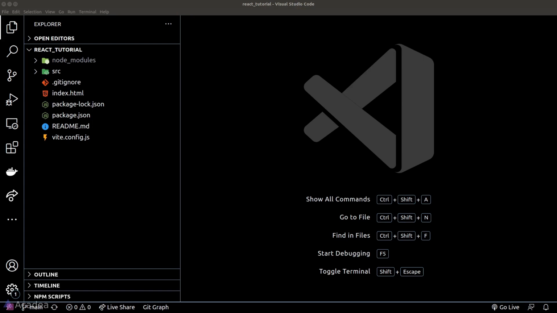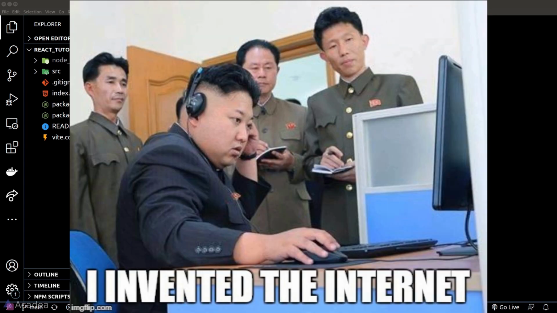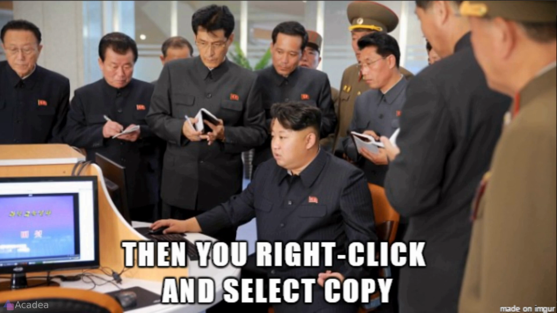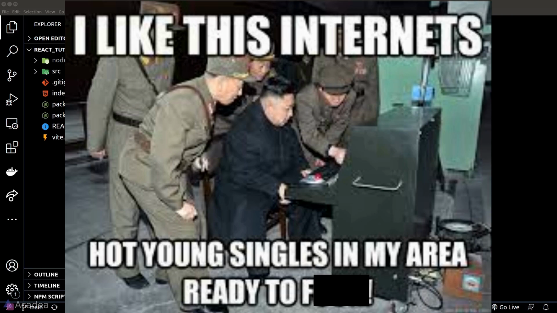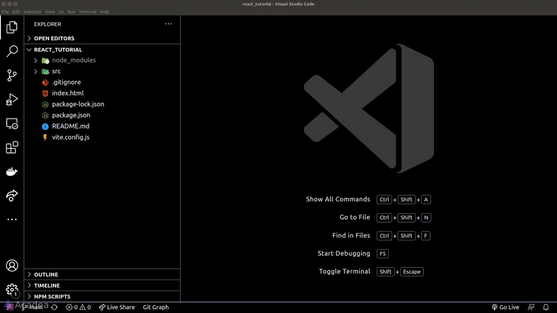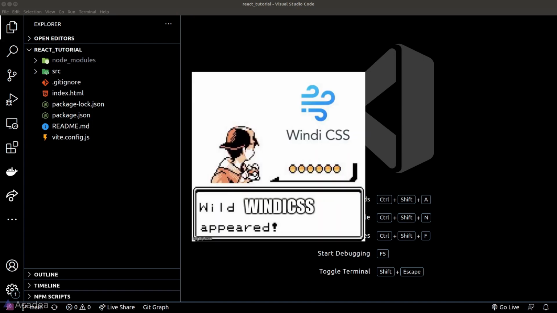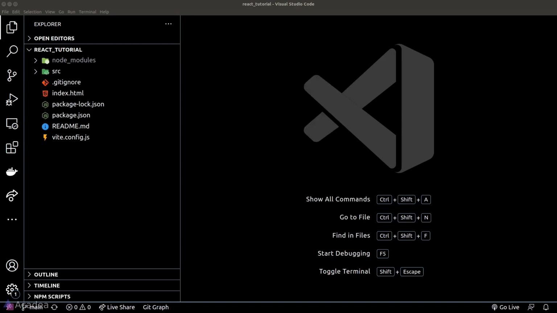Why? Because writing CSS classes from scratch requires a lot of time and effort, and in a lot of times, we're not using the industry's best practices. In other words, we are reinventing the wheels and we're making a shabby wheel. If you have used CSS libraries like Bootstrap, Bulma, or Windy CSS before, you appreciate how easy it is to write UI components. Now, among all the CSS libraries out there in the wild, I'm choosing Windy CSS for this project. If you have used Tailwind CSS before, Windy CSS will feel just like home.